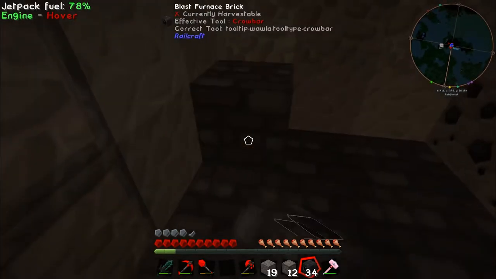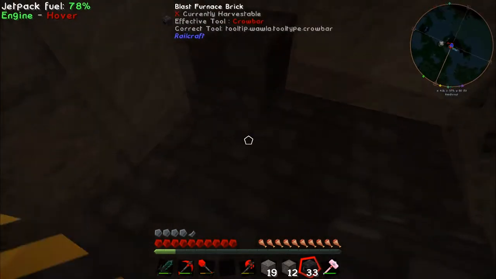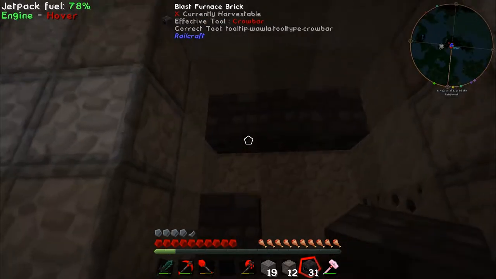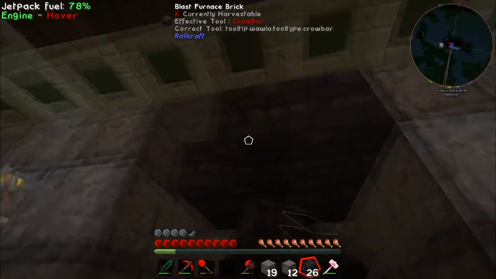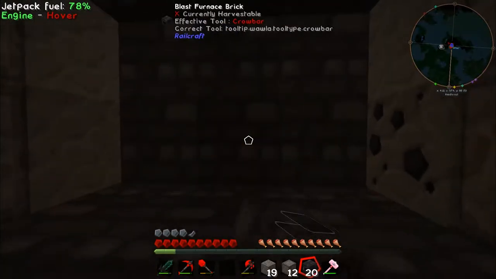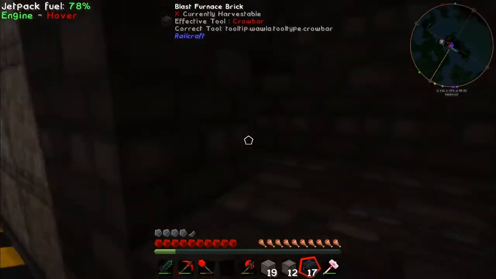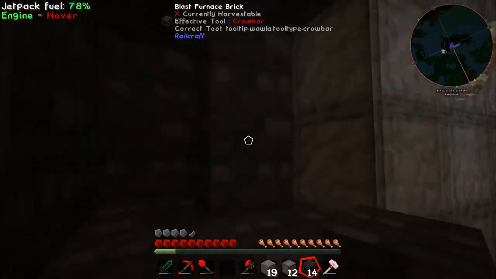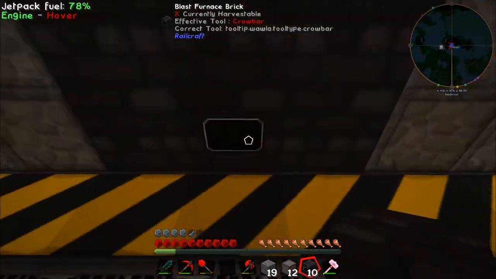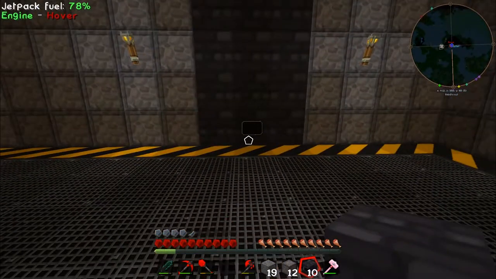Okay, get in there. Is it enough? 1, 2, 3, 4. Yeah, 4 high. So it's 3 by 3 by 4 to make the blast furnace, and you just need to leave one block hollow in the center. 2 blocks hollow, sorry. Like so, and now we have our interface. So we have ourselves a blast furnace.